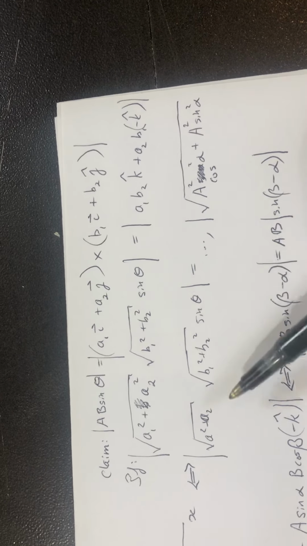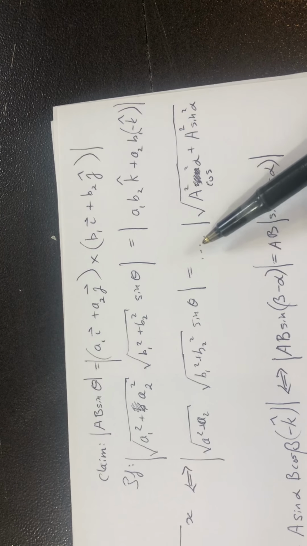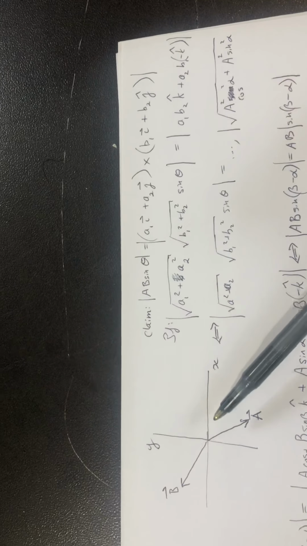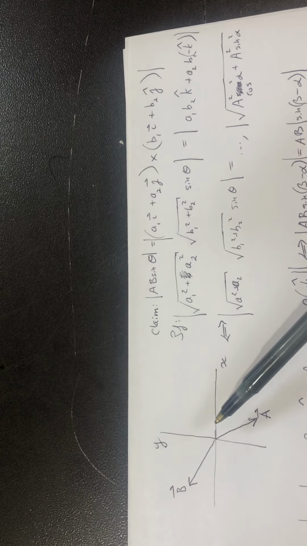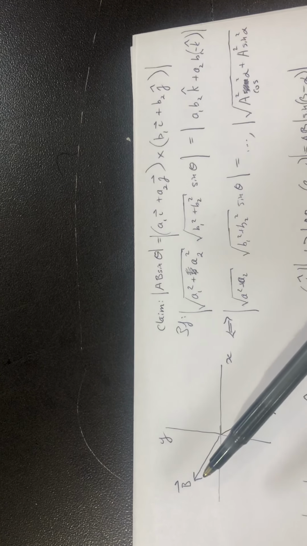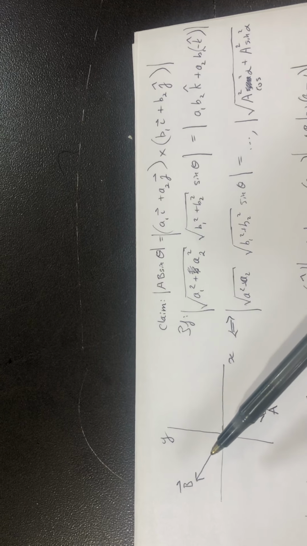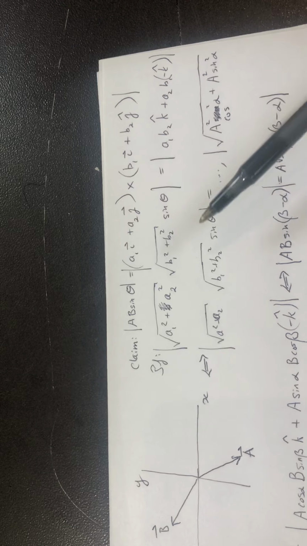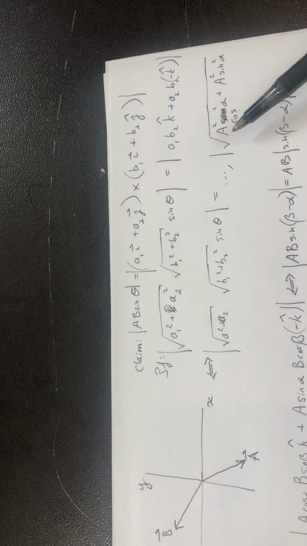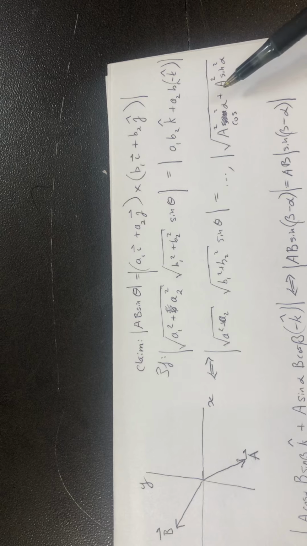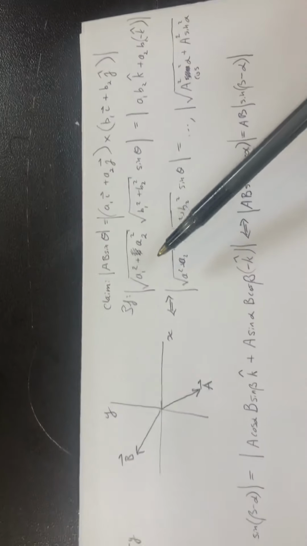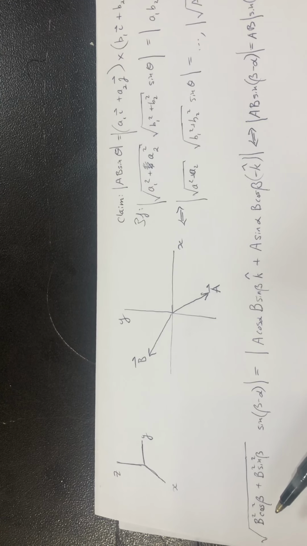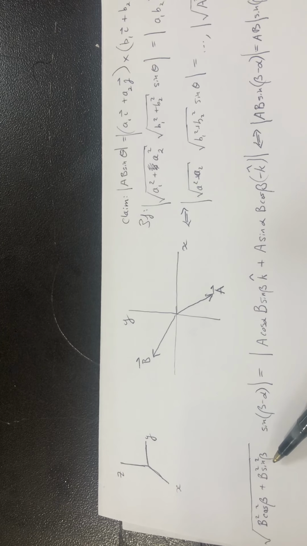The left side of the equation gets copied, and then I was thinking, okay, I don't really know what to do, so let's try something else. Let's do components. Let's say A's angle is alpha, B's angle is beta, both measured counterclockwise from the positive x-axis, and we just stop when we get to the vector. We don't keep winding around. So the left side breaks down to a squared cosine squared alpha plus a squared sine squared alpha. And then the B part is b squared cosine squared beta plus b squared sine squared beta.